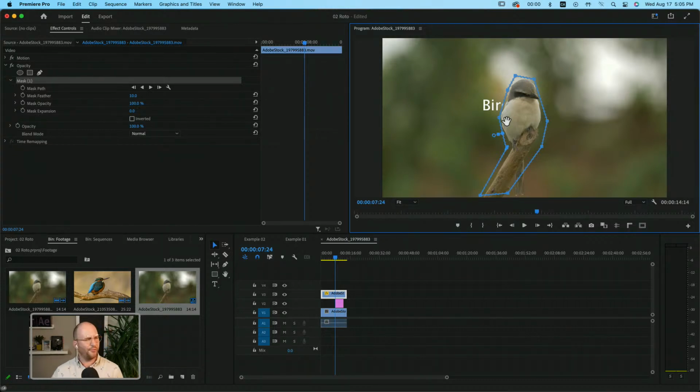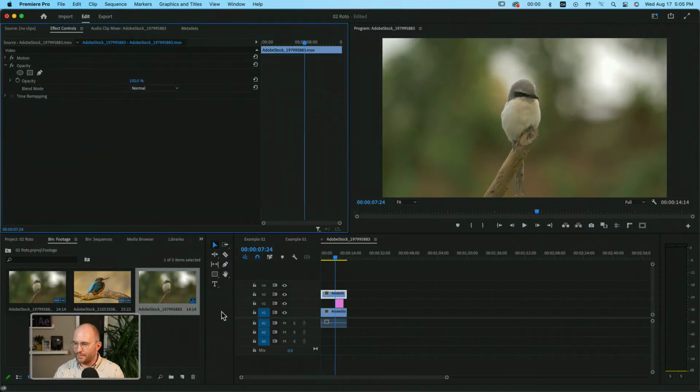This is back in the day before the advent of Rotobrush, which has saved us so much time, so much energy, and so much physical pain. So, but this is the theory. Right. Now, there are many ways that we could select. Of course, masks aren't the only way to go. I'm going to go ahead and just delete that mask.